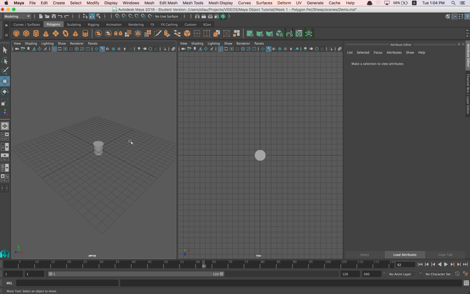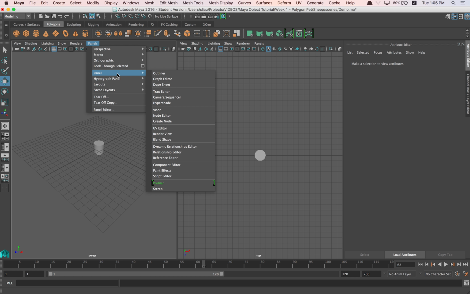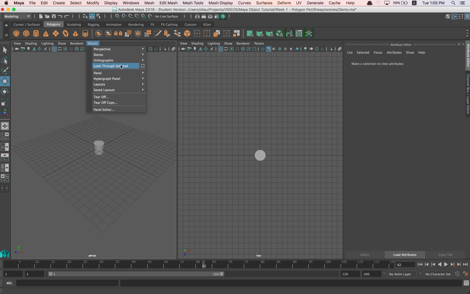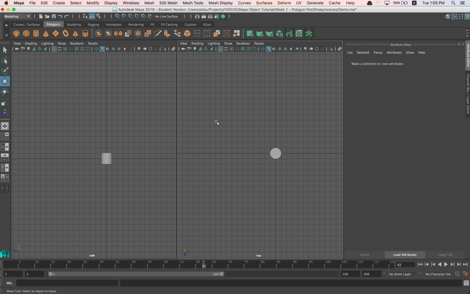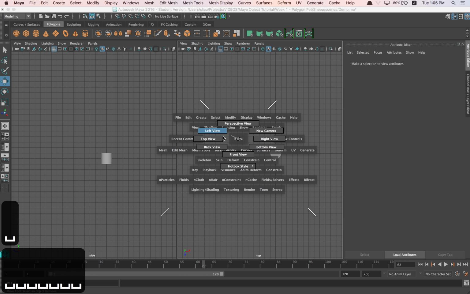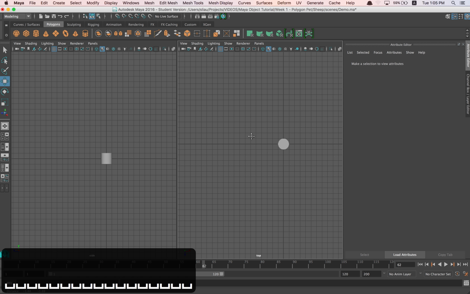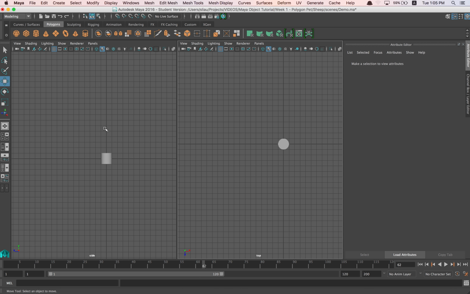If you want this to be whichever view, you can either come to panels and set it to automatic, or you can drag your mouse over the panel, hold spacebar, hold this, and then select. Now you're at the top view. So that's something you can do. You can navigate around the panel. That's basically it. You don't have to worry about the rest, just the top 3 will do for now.